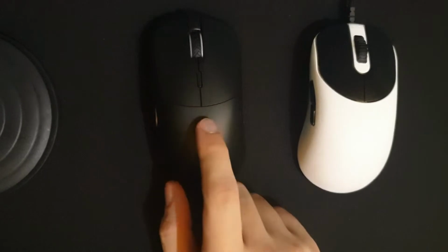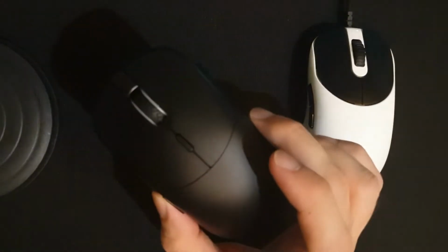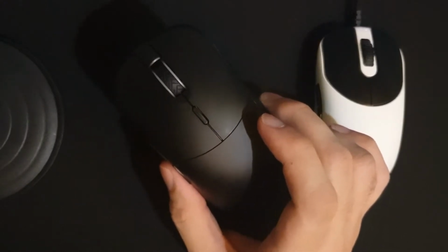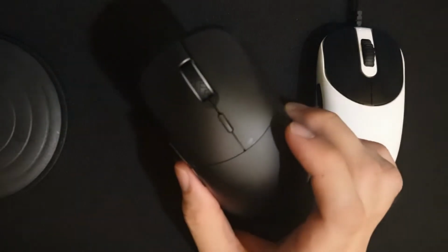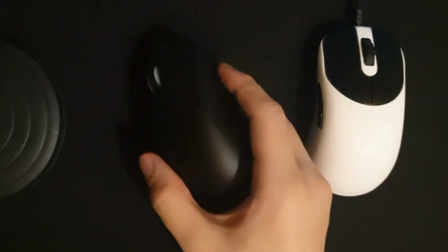And yeah, it's not exactly the same as the S2. If I'm not mistaken, this is a bit bulkier because apparently it is the Fantech S2 clone, right? But it comes from the same factory, or it uses the same mold as the other S2 clones, the OEM S2 clones, the Pwnage Sim 1, the Titan, the Ironcat, the Rat Talan. Yeah, those mice, the OEM S2 clones. It's the same mold, same shape. I'm not completely sure, but I think so, because they look very similar.